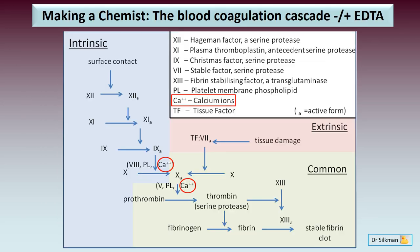Now I'm going to go through the actual blood coagulation process or cascade in the absence and presence of EDTA. Looking at the blood clotting cascade, we see two major pathways: the intrinsic pathway, which occurs when you damage an internal blood vessel, and the extrinsic pathway, which occurs when you cut yourself externally. Both pathways come together in what is known as the common pathway, producing a stable fibrin clot — important so you do not bleed to death.